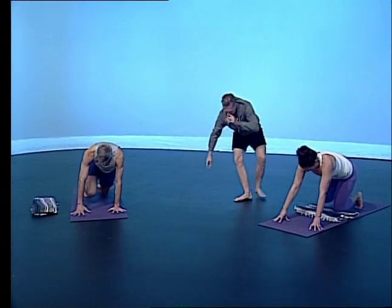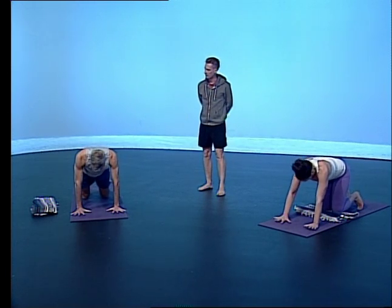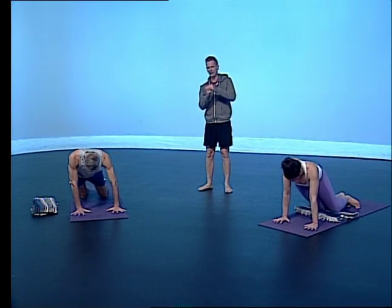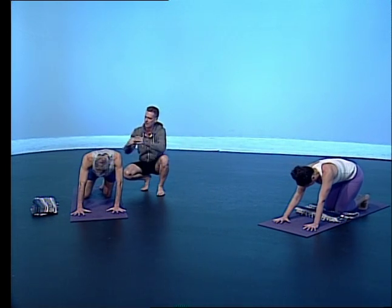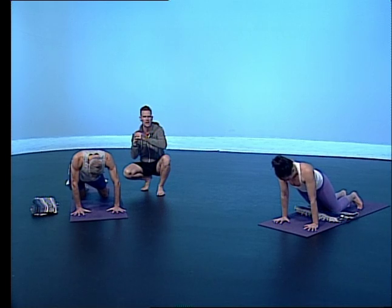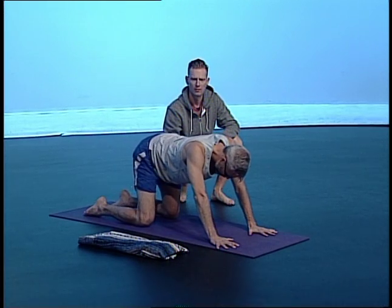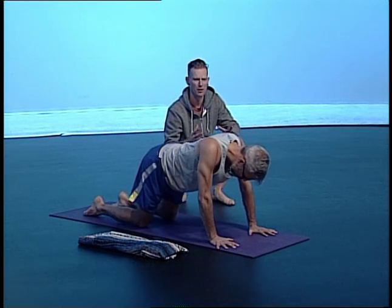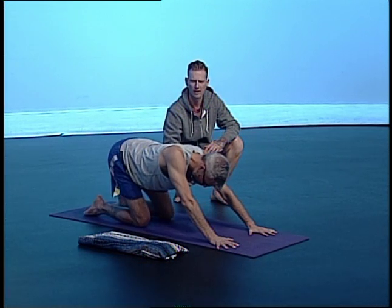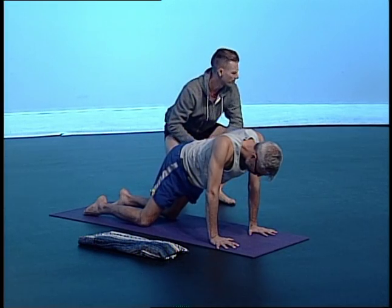Good. And the next time that you inhale, come back to push up on your knees, either on the mat or on your blanket if you've got something there, and just make some hip circles to the right. This feeling of rolling the thigh bone, the femur, where it comes up into the hip, into the cup, so it can sort of lubricate and really help create this nice strong connection that's going to support the low back and good joint health. Most problems in the hips, they don't sit well because of tight musculature. We run into some osteoarthritis and other sort of irritations in there. Good. One more breath.